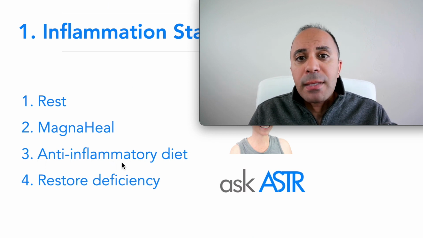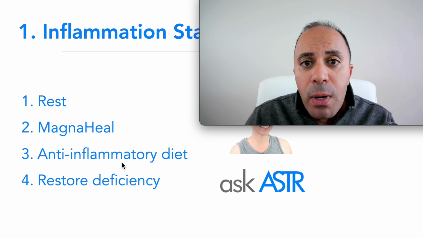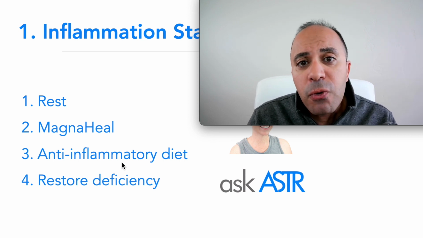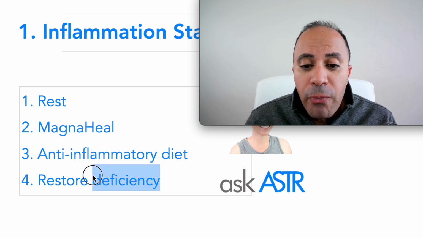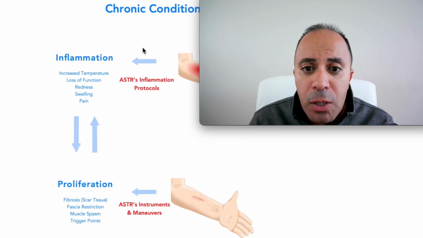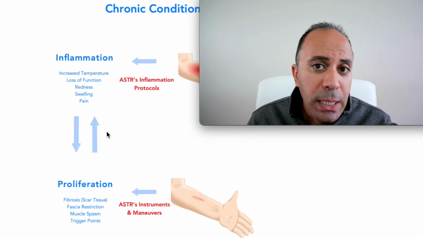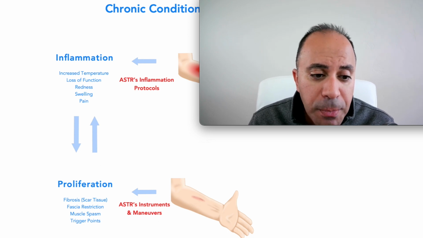The other thing is that I put all my patients on an anti-inflammatory diet, because I want to make sure they're not eating food that actually causes more inflammation. For really severe cases, especially with rheumatoid arthritis or someone whose body is not healing fast, there is a possibility of a vitamin or mineral deficiency that could slow the healing cycle and make your body stuck between the inflammation and proliferation stage, going back and forth.